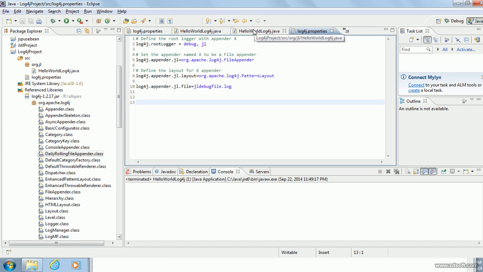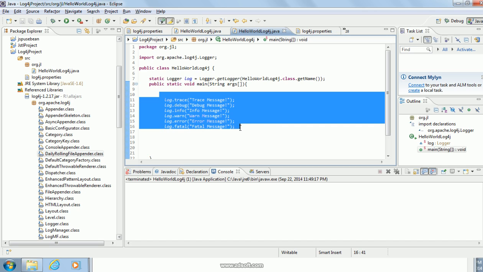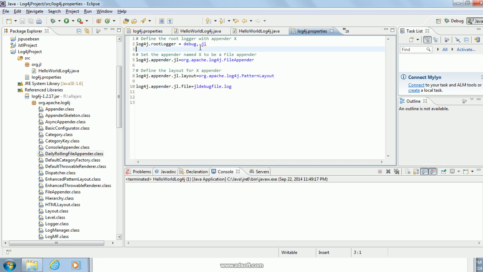In this example I didn't mention ConsoleAppender, I mentioned FileAppender, which means all the output will go to a file. So in this line we are specifying the debug level and giving a name for the appender. For the appender named here, I want to use FileAppender, so specify the class name.